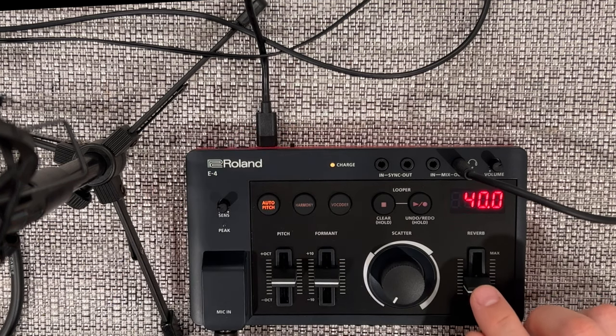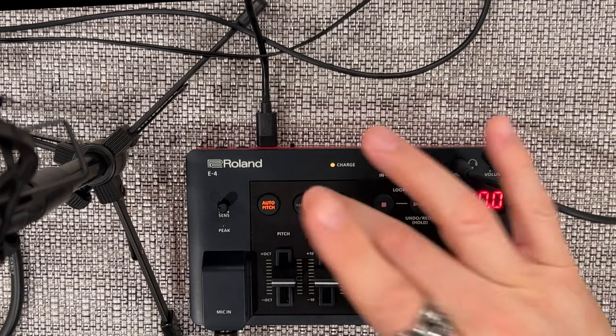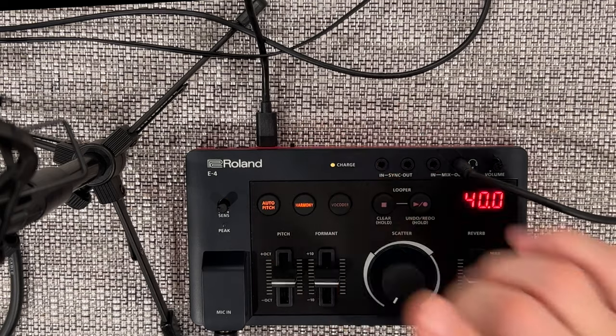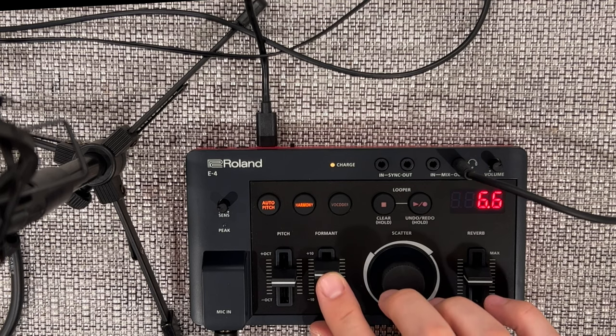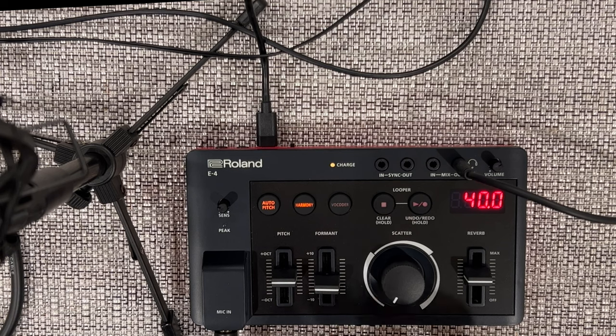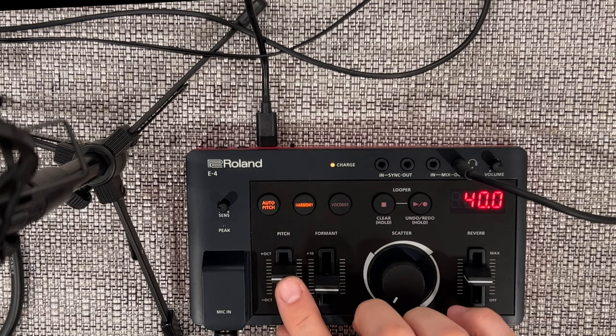So now we got some reverb. There it is. Now, the other cool thing is if I bring this up, I got some reverb. I'm actually going to hit the harmony button now. So I can have a harmony. Harmony, harmony, harmony. Hey, baby. Where do you think you're going? You're going down. It's kind of cool.